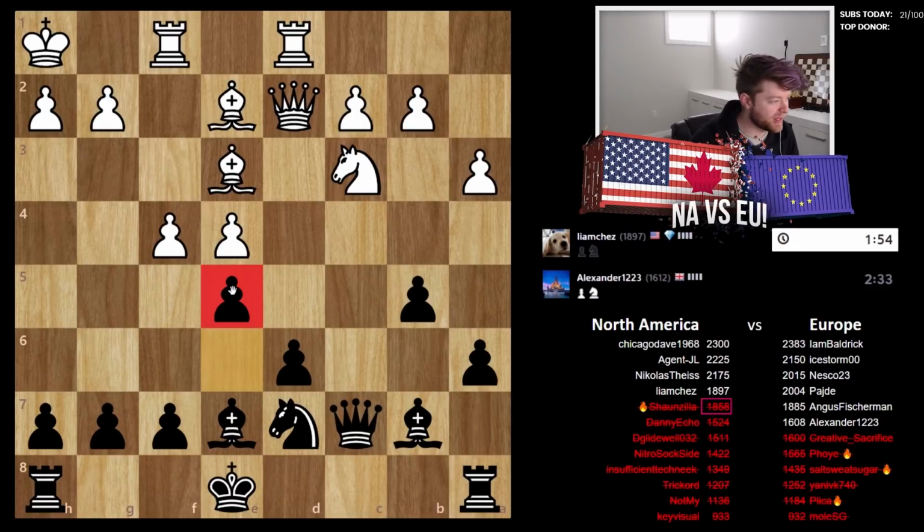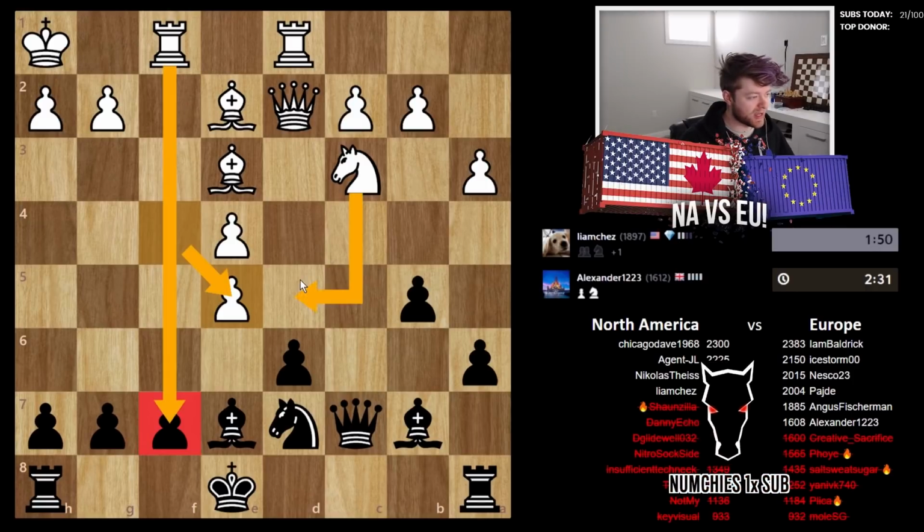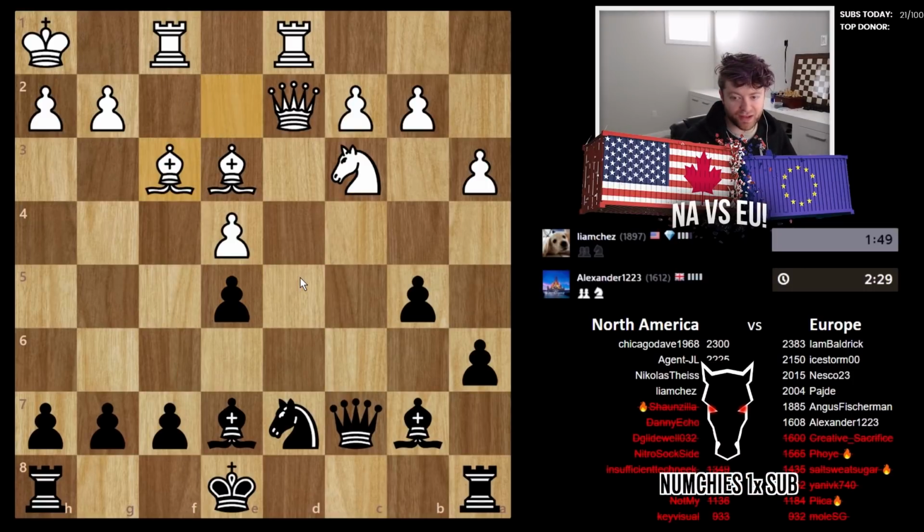We have e5 played. What in the heap and heck is e5? We got maybe some internet troubles for NA. He takes, he opens up the rook. We got knight maybe coming into d5 here.